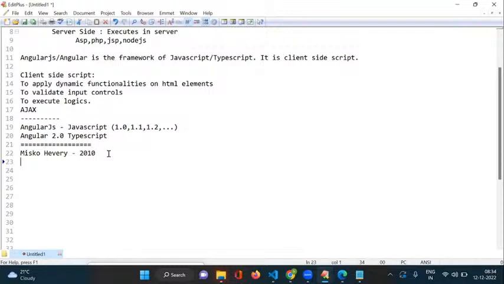It started from 2.0. After that, 3, 4, 5, 6, 7, 8, till now, that is Angular only. So from 2 to 3, or 3 to 4, 4 to 5, the programming is the same style. But they added more concepts from one version to another. That is the update.